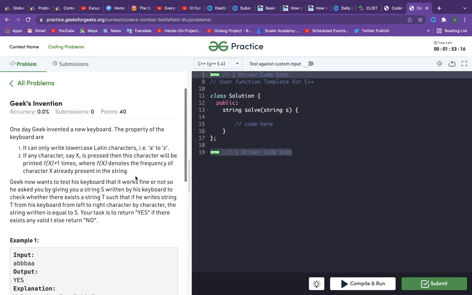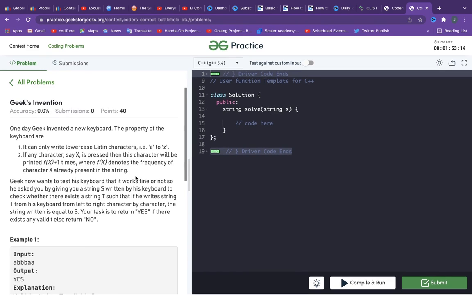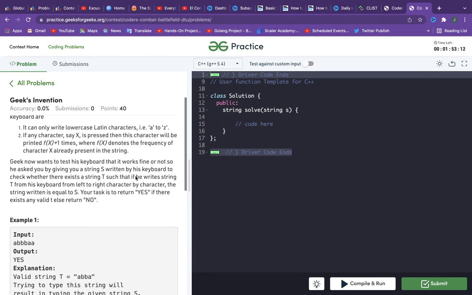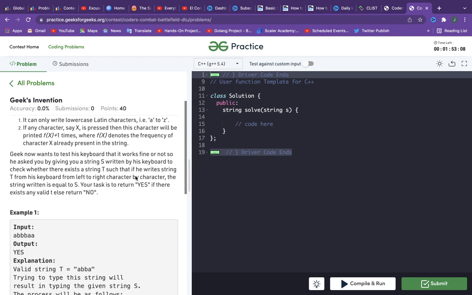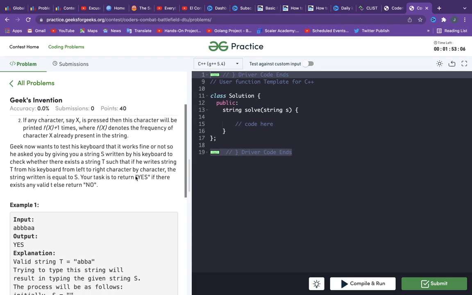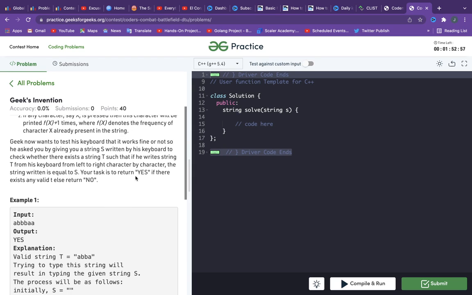Geek now wants to test whether his keyboard works fine or not, so he gives you a string S written by his keyboard, to check whether there exists a string T such that if he writes string T from his keyboard from left to right, character by character, the string written is equal to S. The task is to return yes if there exists any valid T, else no.